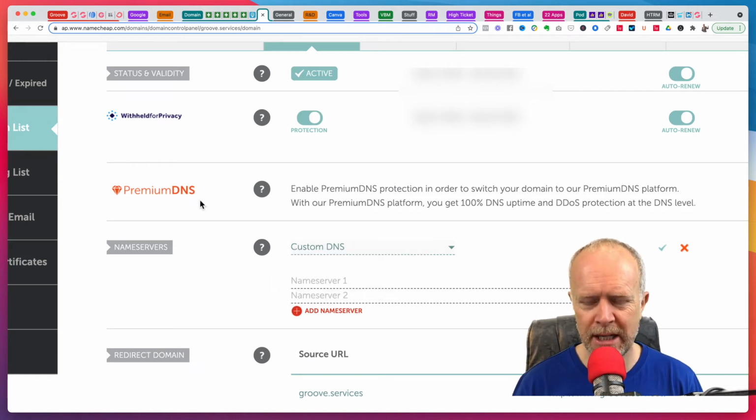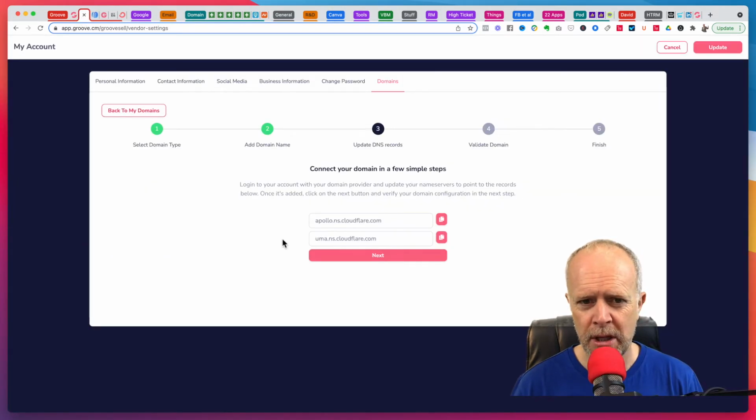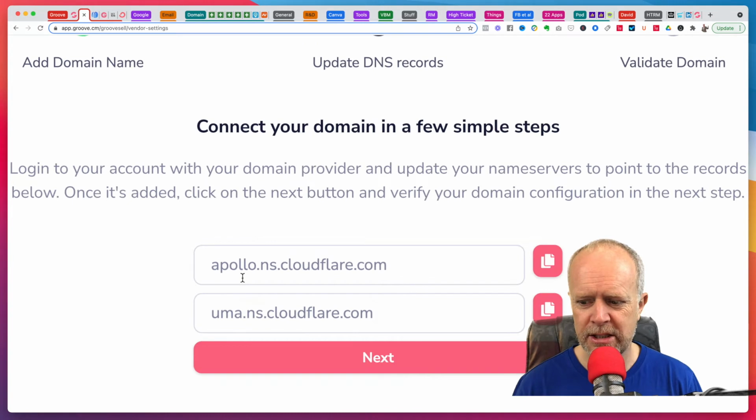So let's go back and pick up what Groove gave us as those name servers. Here we are. We had this one, apollo.ns.cloudflare.com, and then we've got una.ns. So what I want to do is click on that button right here by my ear. It should copy it.